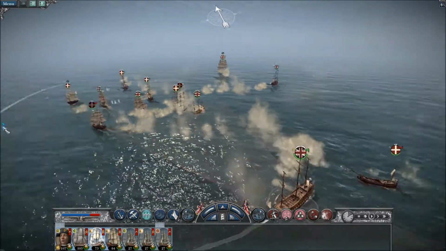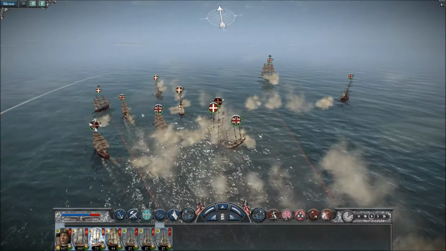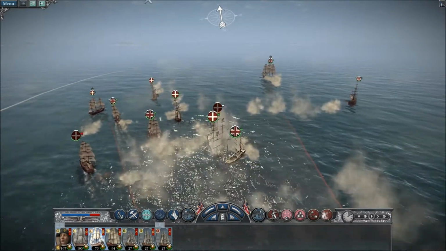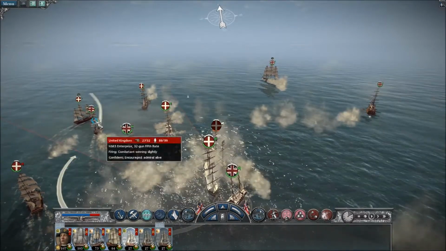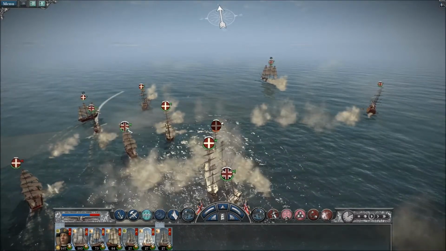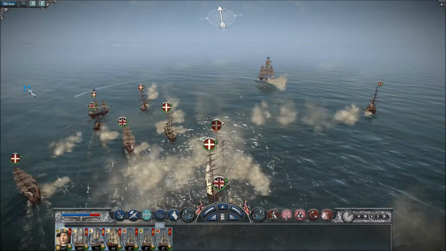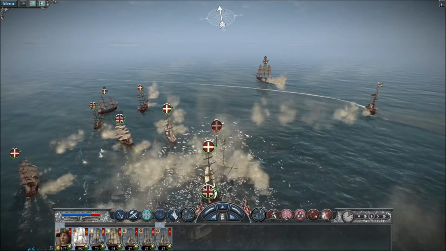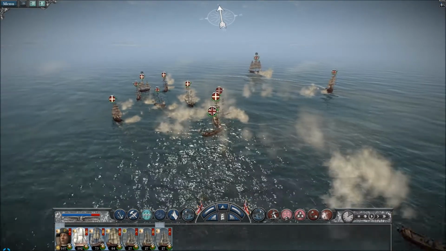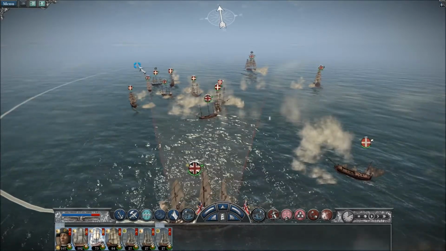Swing about here, swing about down here. This guy's starting to go. Frigates are doing really well, actually, to be honest. I'm surprised. Not surprised, but we're against 38 gun frigates, and you know, they could actually be being sunk, to be honest. He surrenders, so we don't have to worry about him.